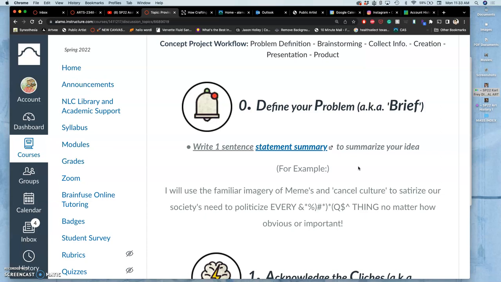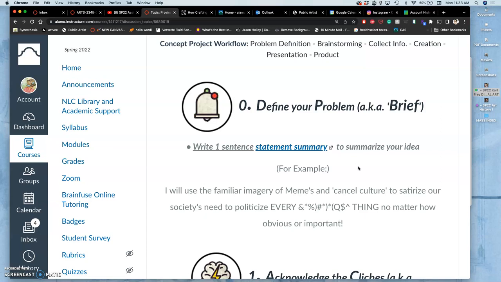So when I think of censorship, I think of books being burned, and I think of Nazi Germany and fascist governments. Or I think of the Beatles. I'm a Beatles fan, and when they started burning Beatles albums after John Lennon was misquoted as saying that the Beatles were bigger than Jesus, or it was quoted without the context, right? So maybe I want to do something with that. And I'm thinking, okay, I want my statement summary, my summary of my idea, to have something to do with burning of media.